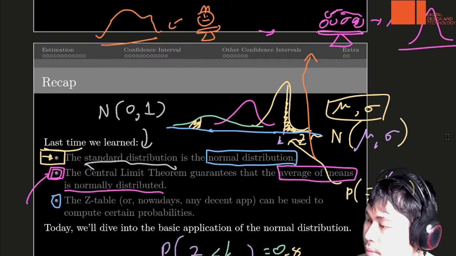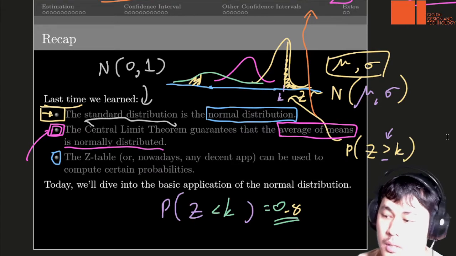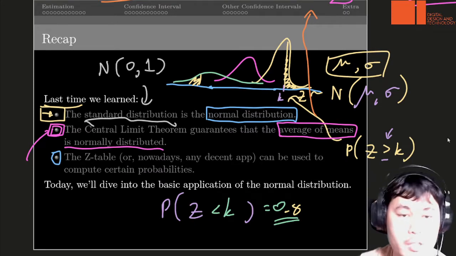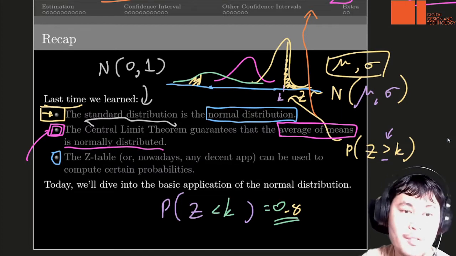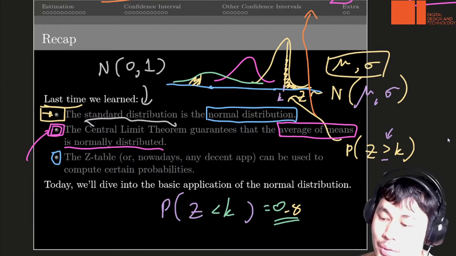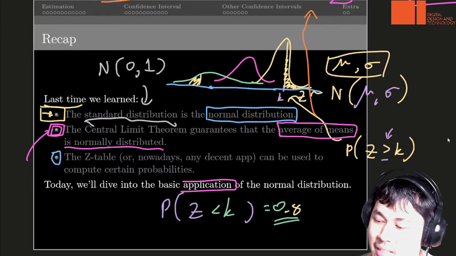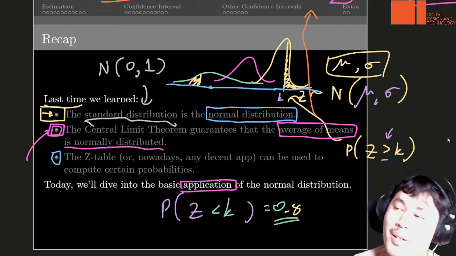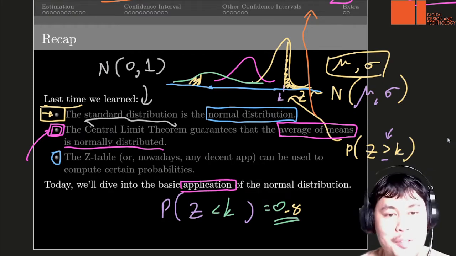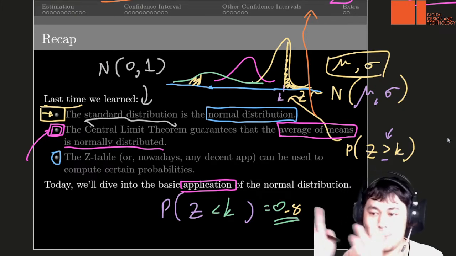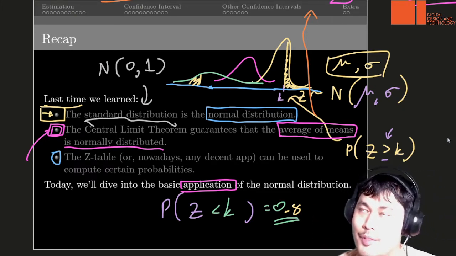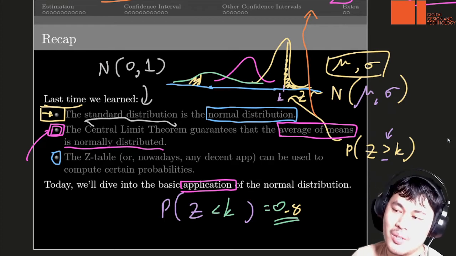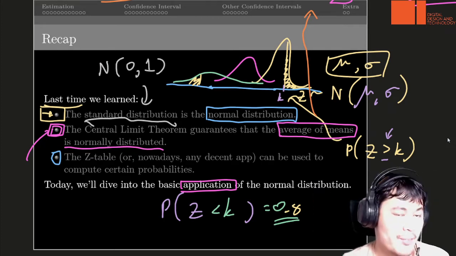So that's all we have so far about the normal distribution, and also the standard normal distribution. And today, and actually from now on, we're gonna dive into the basic application. This might feel weird because we only touched that topic for a week, and now we move into the application already. But the thing is, first, it's gonna be more complicated real quick.